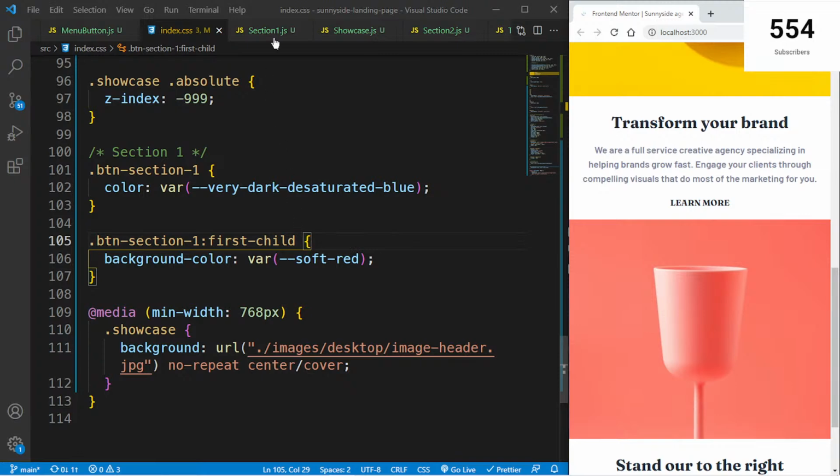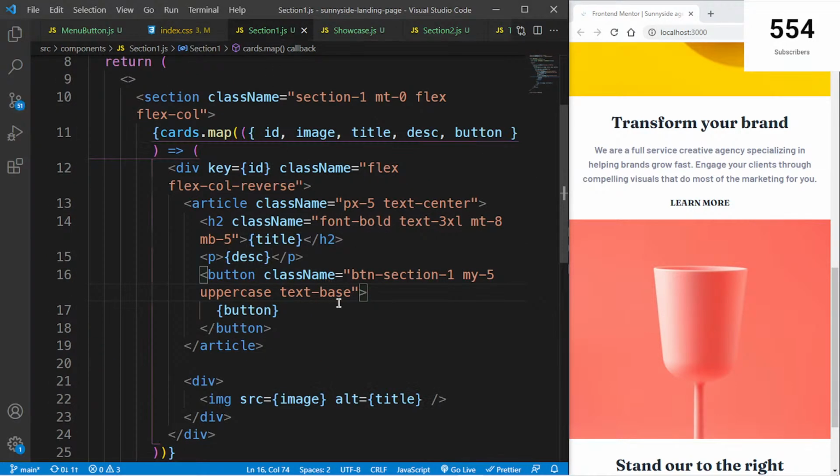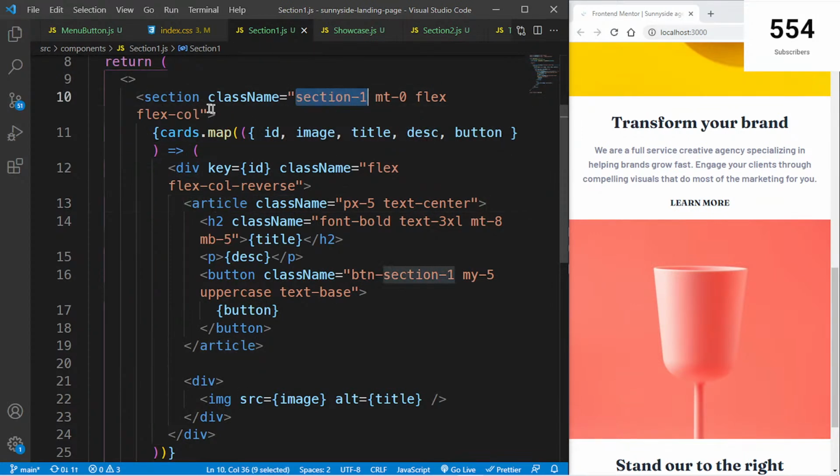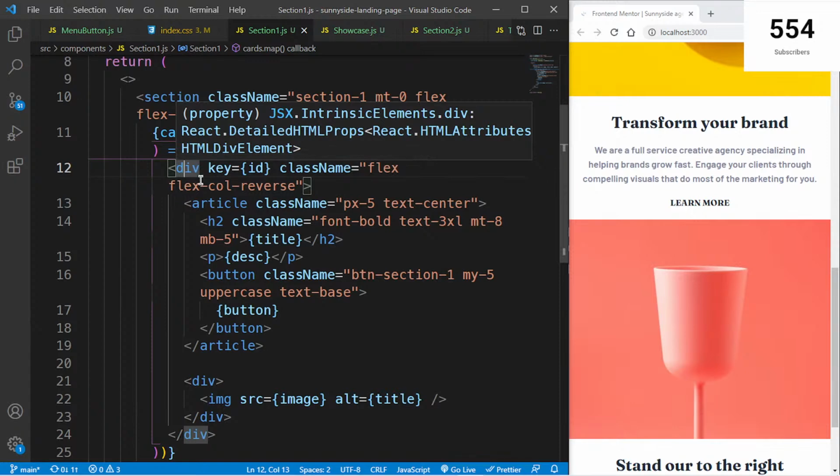Why isn't this working? Must be because I'm tired. Section. Okay, it's inside the article. So section 1, then the div, then article.